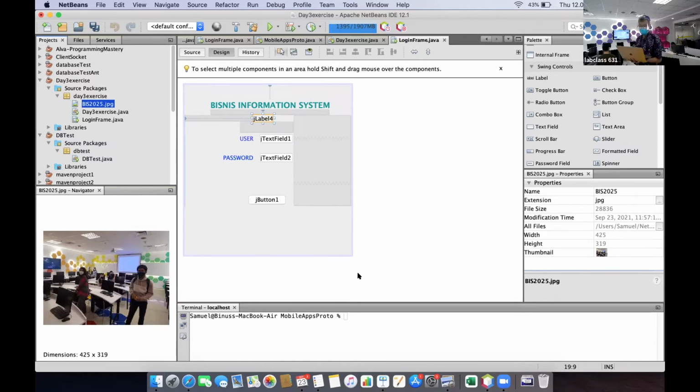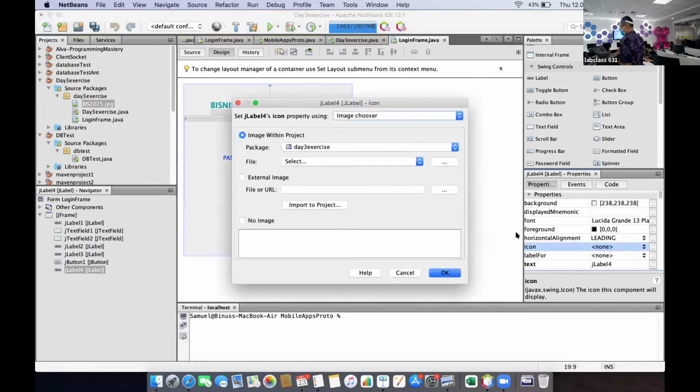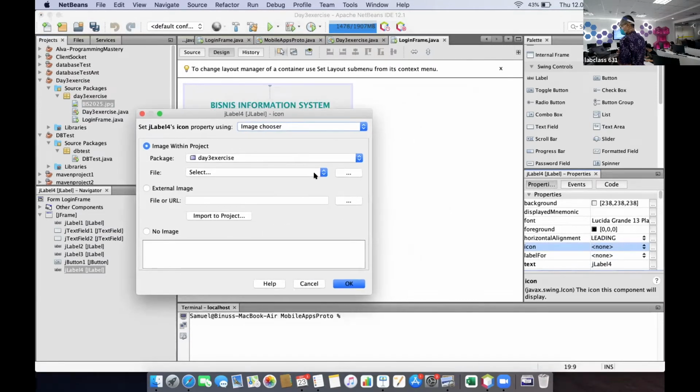No problem. All right, class, for us to insert the pictures, if you can please check on our icon. So click on our JLabel and then seek for icon. There, and then please click on the three dots and then seek for the pictures you just copied in.